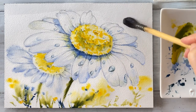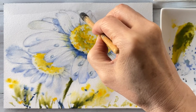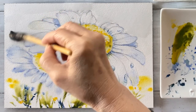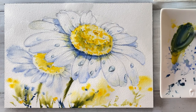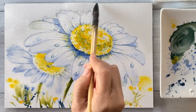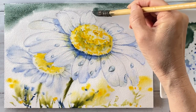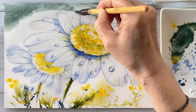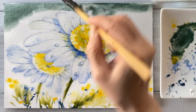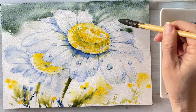And for the upper background, I also want to use a loose style. So I wet the paper first and I'm mixing indigo, ultramarine deep, and yellow. Take that color and apply it on the background area. At this time, be careful with your brush strokes. Don't ruin the flower's shape. So you need to use the tip of the brush very gently.